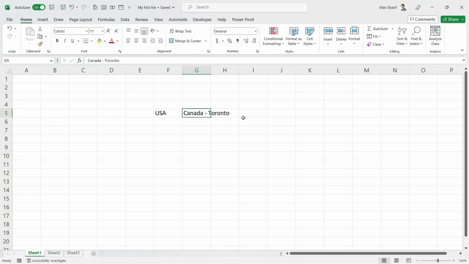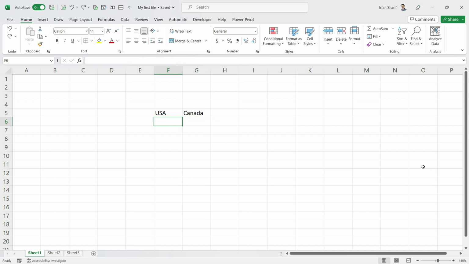So again I have to delete Toronto now, so I'll press F2 first, and then I will use the backspace key to delete that, and now I will press enter, and this way we will be able to delete the extra stuff that we have mentioned. By the way, if you have to delete from right to left, you use the backspace key. And if I have to delete from the right side, I'll be using the delete key. So this way you can delete data that has been entered in the different cells.